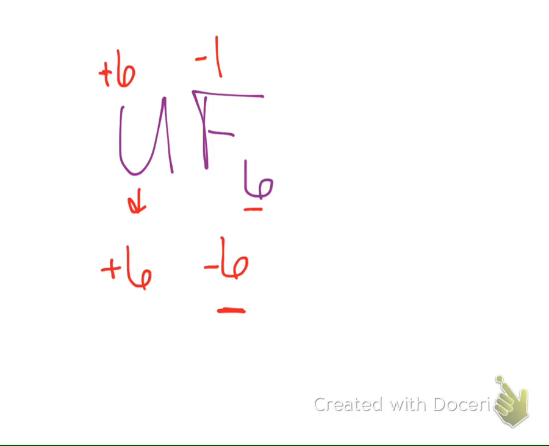Now, will the first element of every compound be the same as the charge of, say, F5? Would the U be +5? Yep, we need this to overall be equal to 0. So we need the positive plus the negative to equal 0. Since this UF molecule has no charge overall, it's not a negative or a positive, then we need those to equal 0. So yes, the positives should always equal the negatives. So that was the easy one.